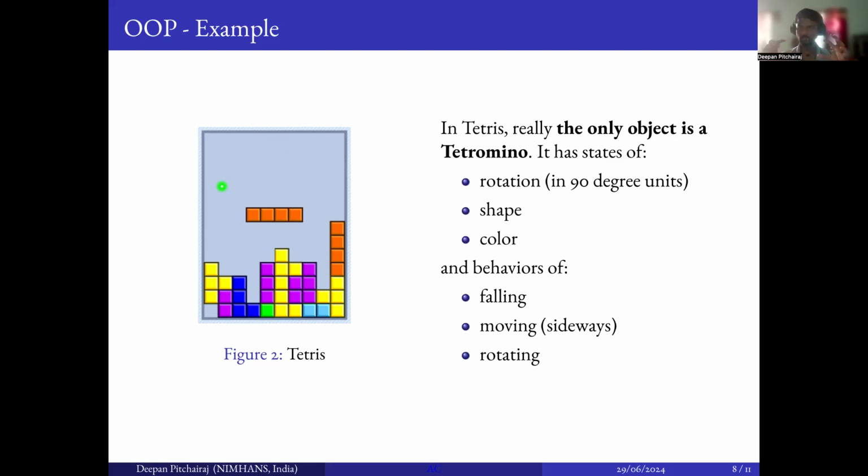So what may be the behavior, what kind of functions can this block do? The block should fall, and then it can move sideways, and then we can rotate it. These are kinds of actions, right? So that's why we call it a function. But from a programming perspective, you should call it methods. In Python and other languages, we call them methods. Okay.